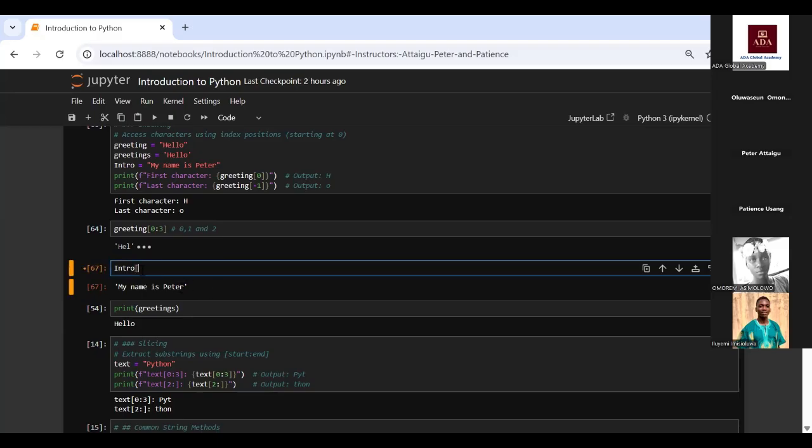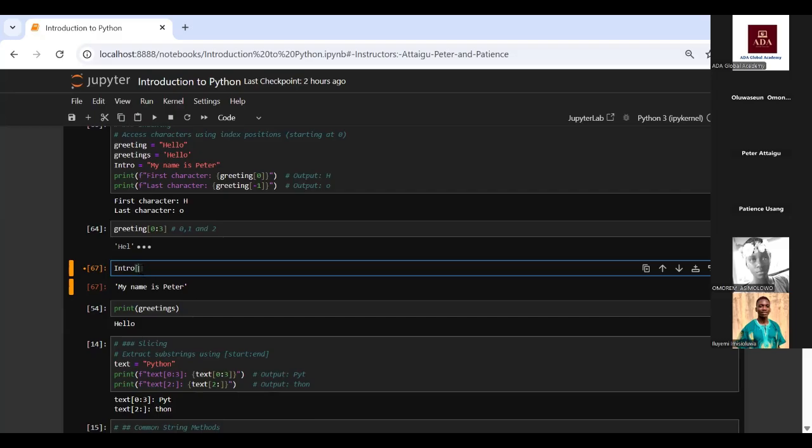Now of course you can count it, but there are functions and ways in Python that you can actually use to find the position. You can even find the name itself, Peter, and it will print it out. You don't have to necessarily know the position. What if you have a very large document that contains lots of words? How do you know the position of the name? There are functions that you can use to find either a letter in a sentence, or a word in a sentence.